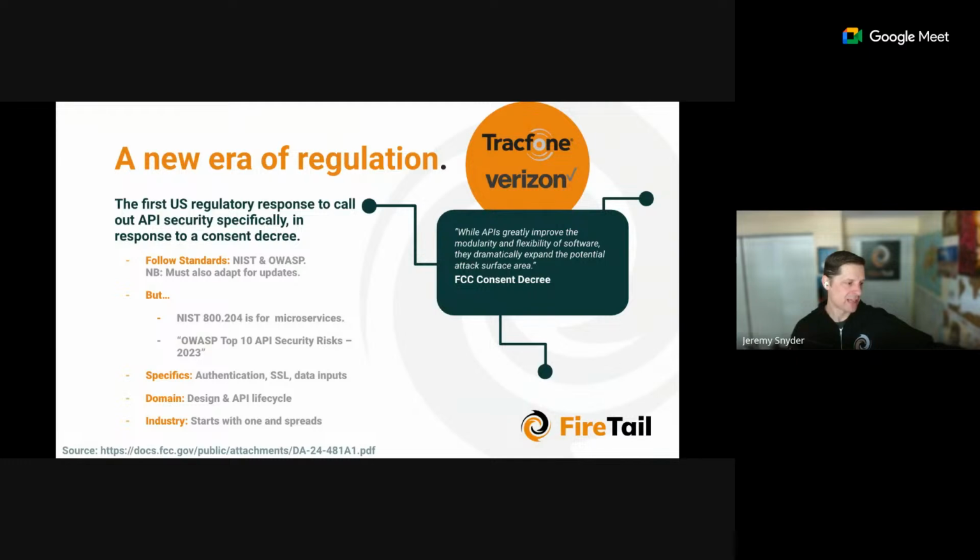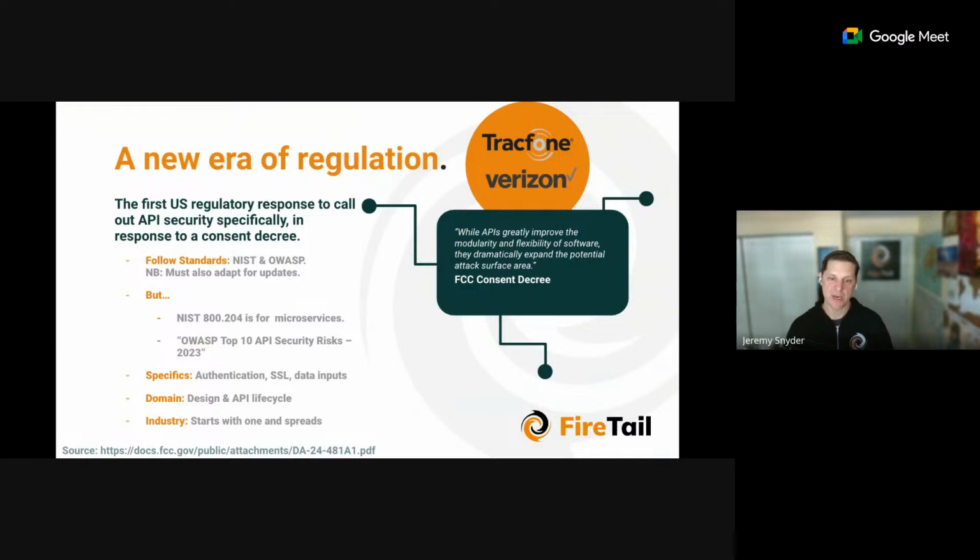Kind of one of the last things from my side to mention, just because of the time frame for when we're presenting this webinar, and in fact, when we rolled out the CIS guideline, we actually started the CIS guide effort before we had our first case of regulatory compliance action around API security. So earlier this year, this is being recorded in August of 2024, but earlier this year, there was a company called TracFone that entered into what's called a consent decree with their regulator, the Federal Communications Commission, or FCC, that recognized a number of security flaws that TracFone had.